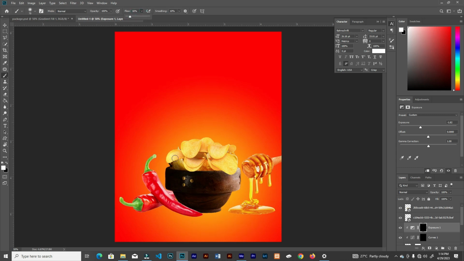You can lower the flow. Then the areas that you think there should be shadows, just brush them off. As you can see, the light source is coming from this area, so here it has to be dark. Then I'll come to the curves, start revealing some darker tones right here.